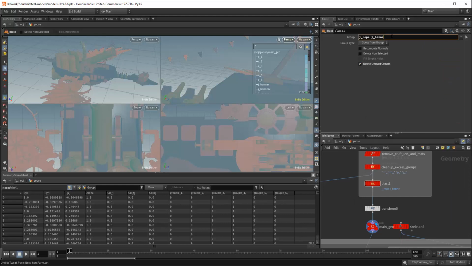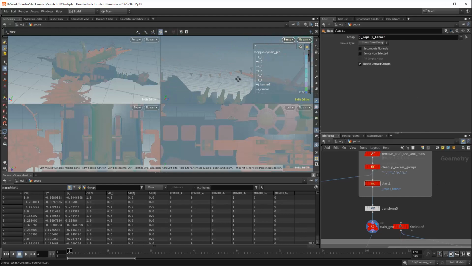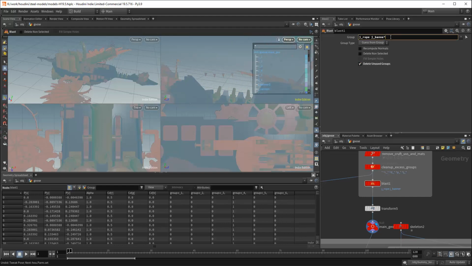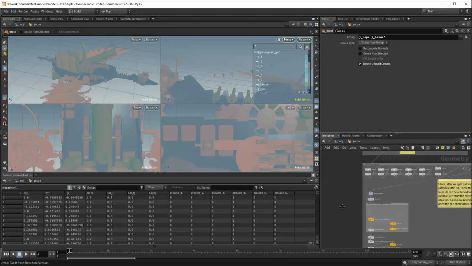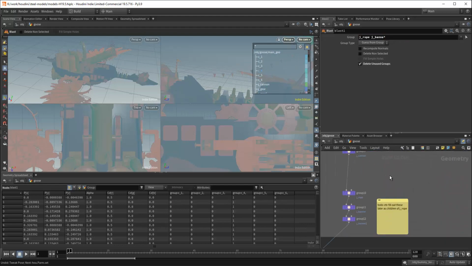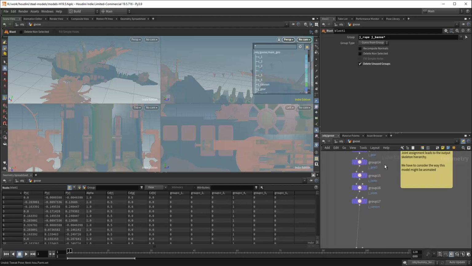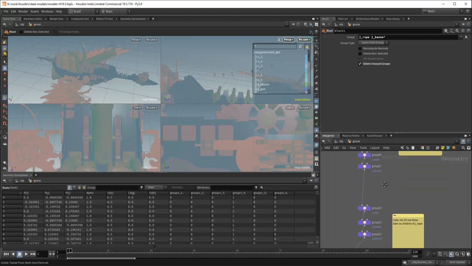Interesting. Oh, I forgot, it did work. See this? But the problem is I've only grouped two of them. So I'm going to go back up here to the grouping.